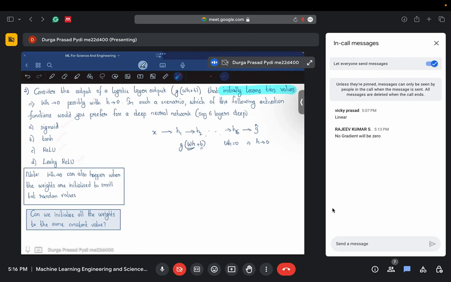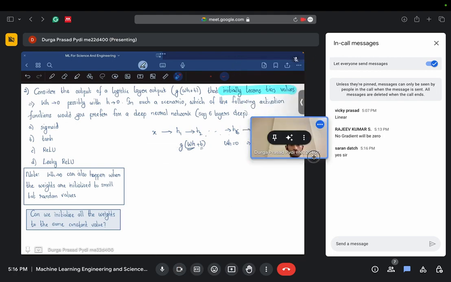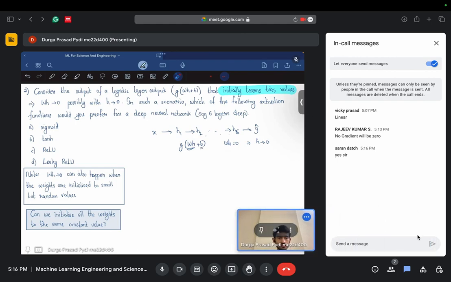Okay, first of all, why is there any problem here? So the network is only learning the values of bias instead of weights, by essentially making h equal to 0. Yes, there is a problem. That is the problem. Okay, so what do we do now?